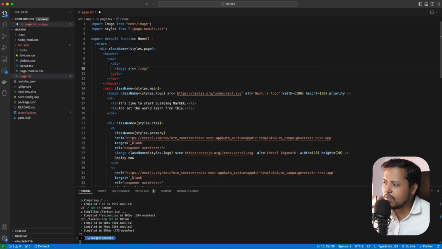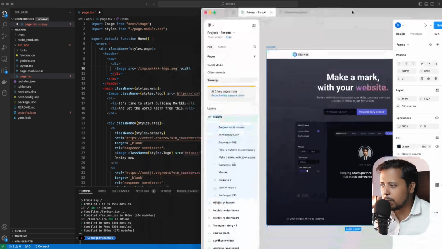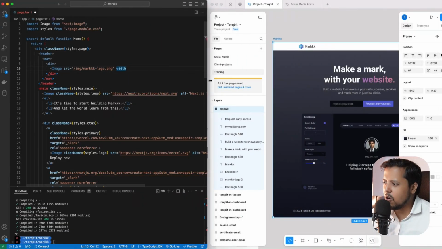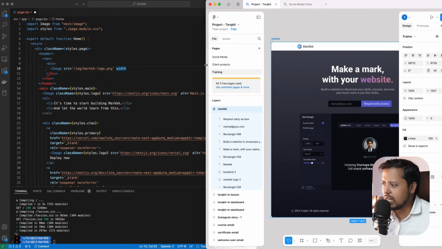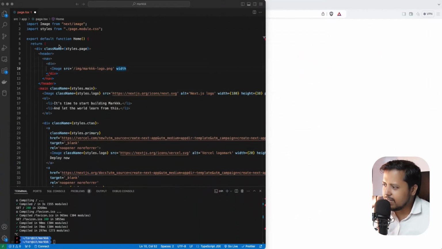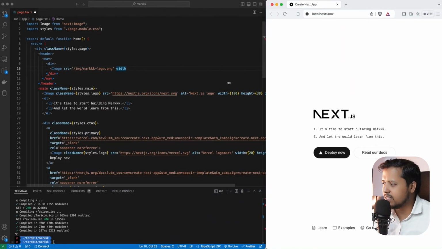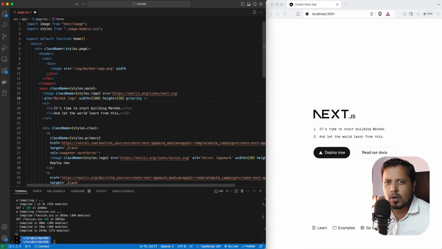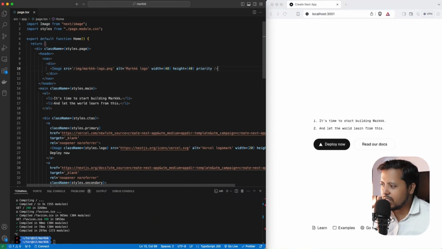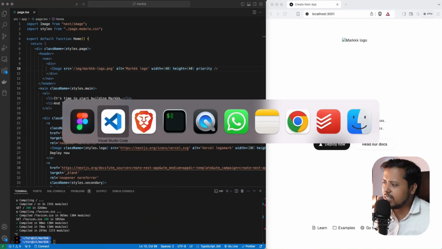I'll start creating the navigation that has the brand logo. It is better that the browser stays next to the code editor for quick feedback. I have another screen which has the Figma design. One day when it gets all the attention that it deserves, I may hire a professional designer to create the logo. I'm using CSS modules, which is enabled by default. For the navigation section, I'm using the display flex property.